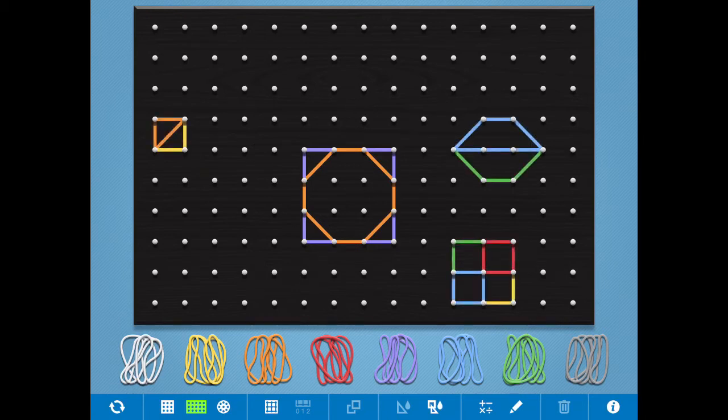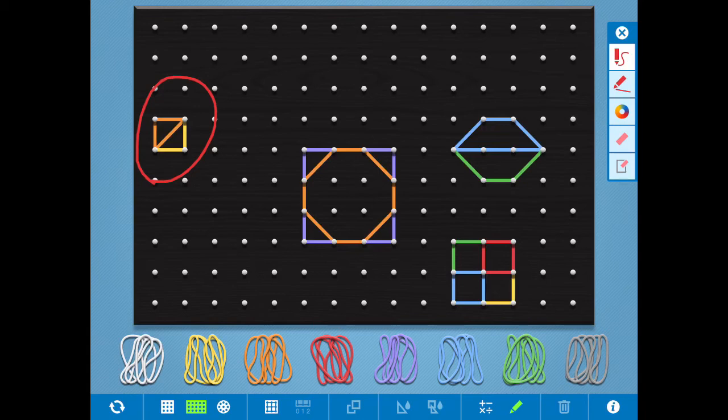After you've made each shape, I want you to think about how your attributes changed. So remember, your attributes are how many sides and how many vertices that your shape has. So for example, when I made my square, I used 2 triangles. Each of those triangles has 3 sides or 3 vertices, but the one square has 4 sides and 4 vertices.